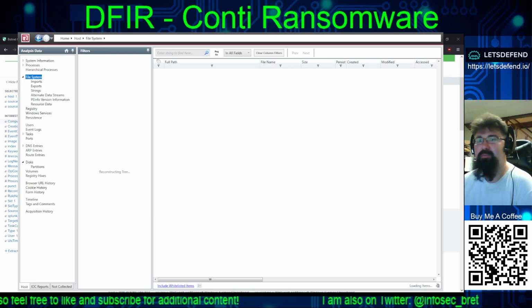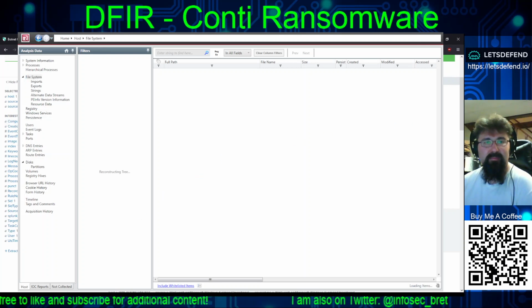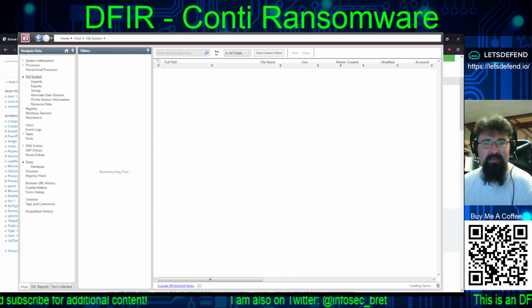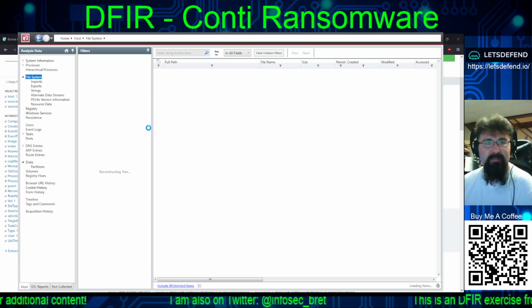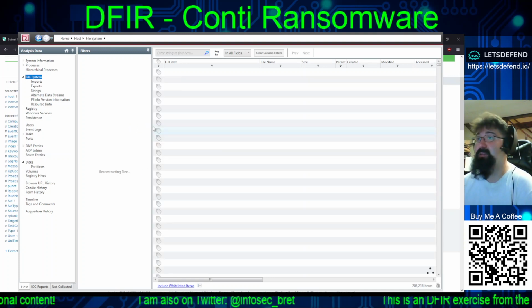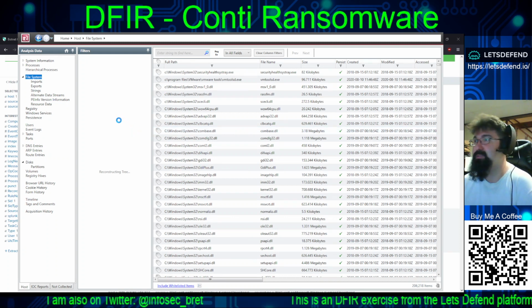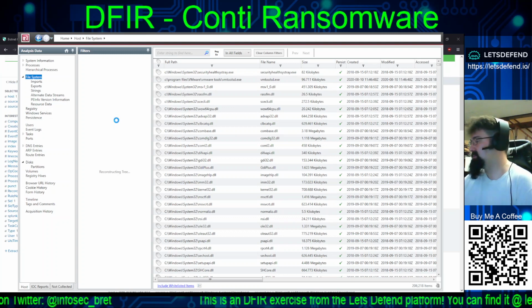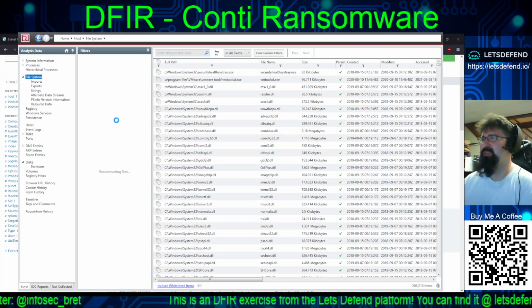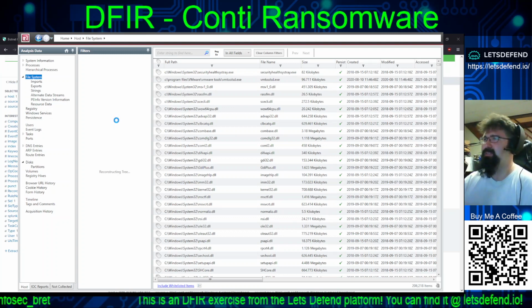Where were they pointing to on this one? See users default app data local readme. All right, so let's give this a little bit of time to reconstruct the tree and see whether we can have that do the needful, as it were. So we may not actually need the FTK image, which I would hope we wouldn't, to get all 15 of these questions answered.